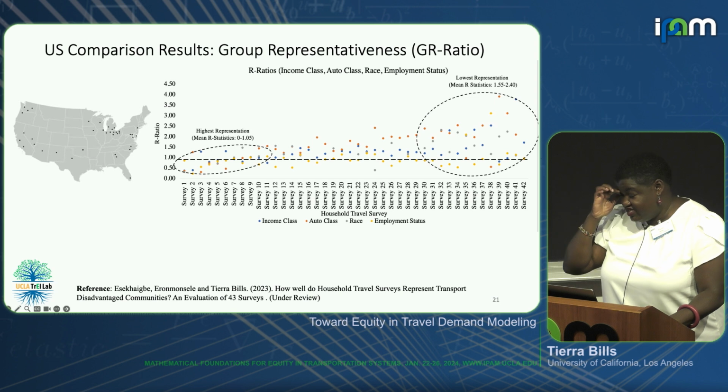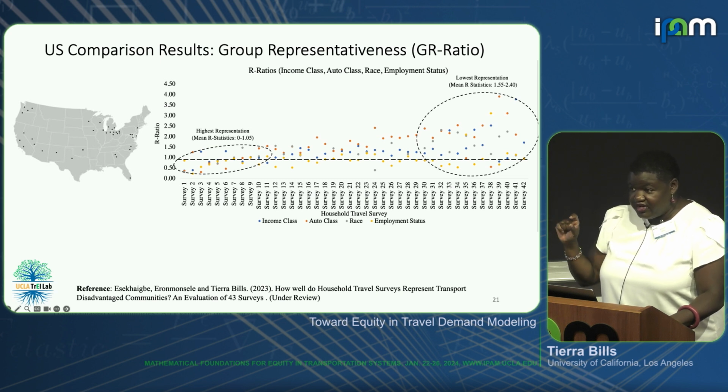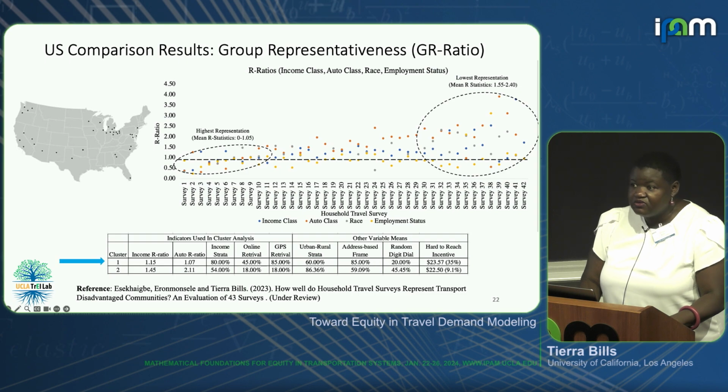And I'll point out that it's an internal measure. So we're not comparing the sample weight directly across surveys. We're comparing the sample weight internally for a single survey, and we're comparing the ratio across surveys. Okay.